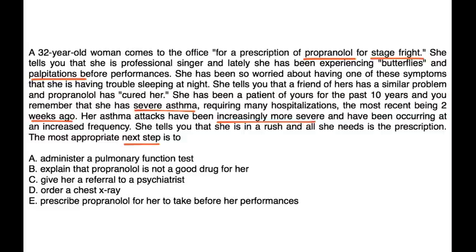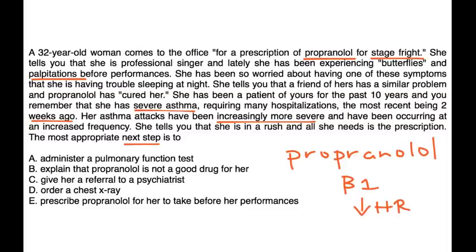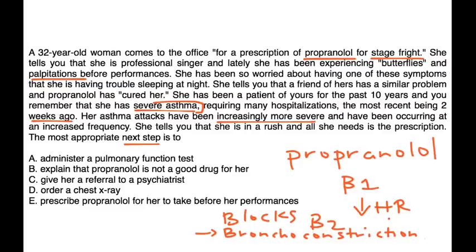This is not a blood pressure patient — so why propranolol? Propranolol blocks beta 1 receptors, decreasing heart rate. Because of that, it is sometimes given to patients to reduce anxiety. If you get on stage and are nervous, your heart beats fast, so propranolol lowers the heart rate to calm the patient down. However, she has asthma, and because propranolol also blocks beta 2, it is causing bronchoconstriction and making her asthma worse.